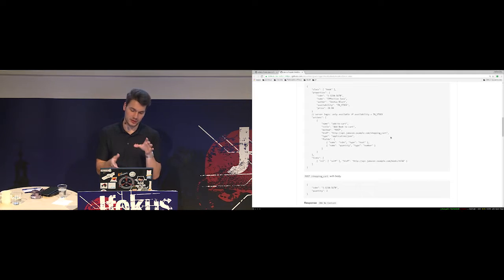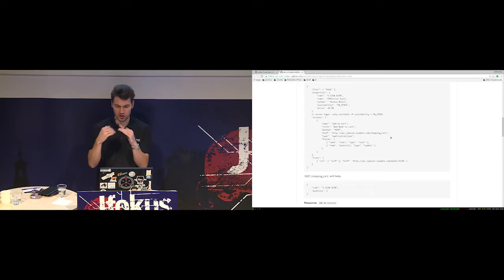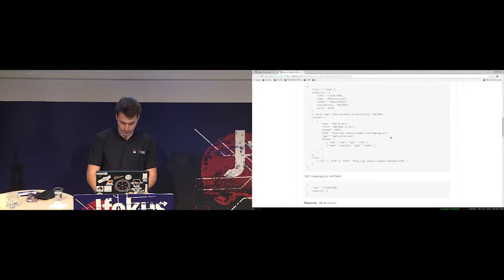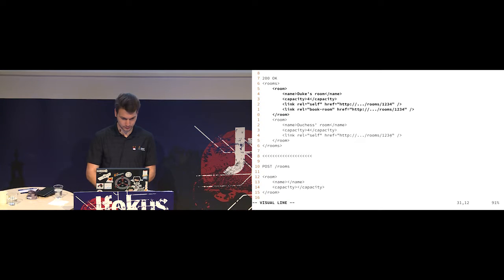So this is not about a specific Hypermedia format or Hypermedia content type, but more about the concepts, what you could do. And you could perfectly well invent your own Hypermedia-enabled content type. So this is always about how generic you want to be or how flexible you need to be. Any other questions on the basic things and the concepts about Hypermedia?